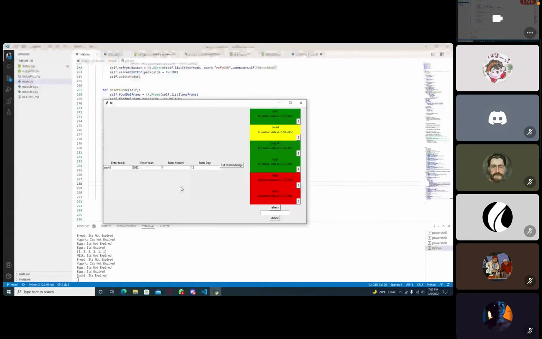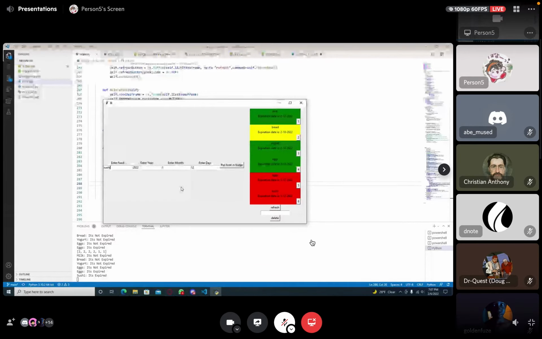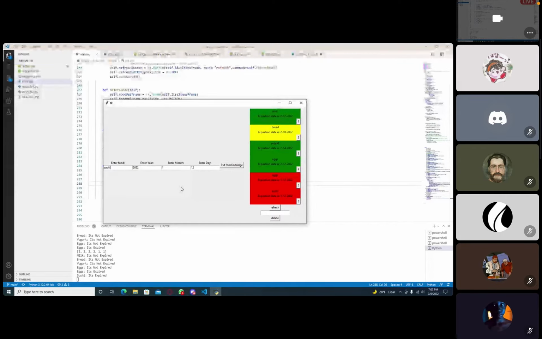So what we could do is an organization where we loop it, where anything that is getting close to the date would be read up top, things that are getting close, intermediate, would be in the middle, and things at the bottom would be red. That would be a little easier on the eye than a bunch of yellows and reds. So I understand where you're coming from, but that's basically doing a sorting. Yeah, that is another loop that we would have to implement.